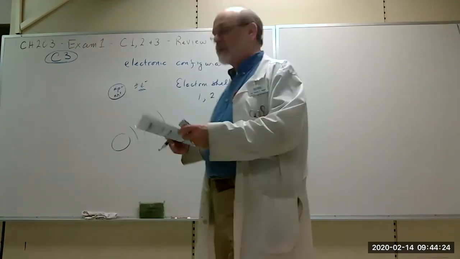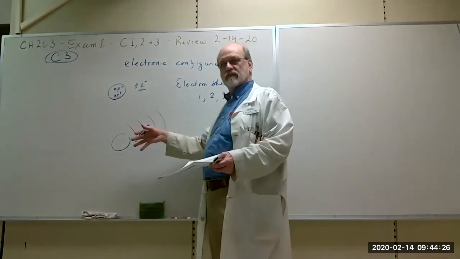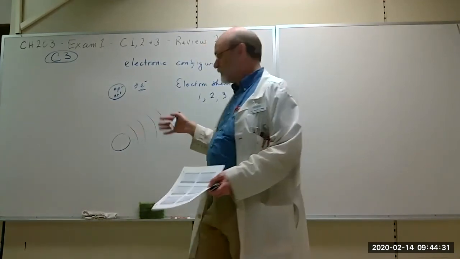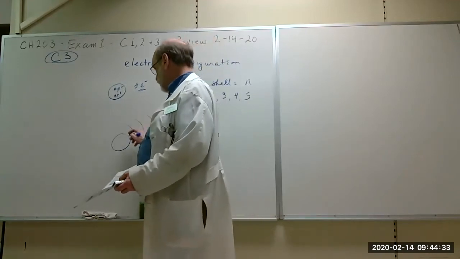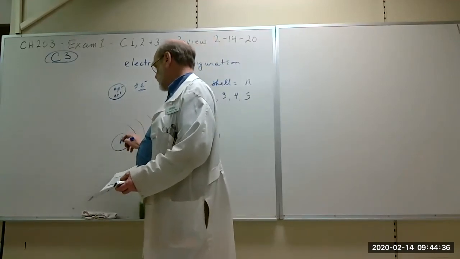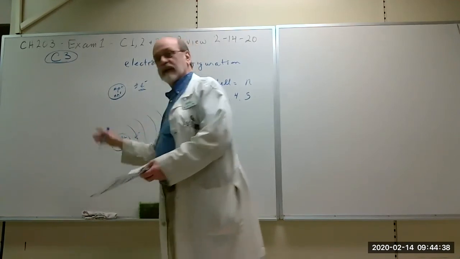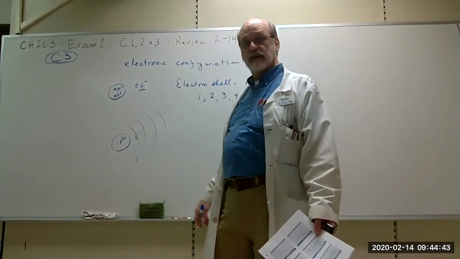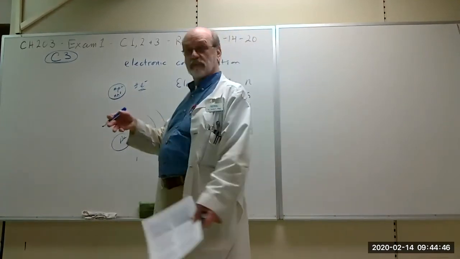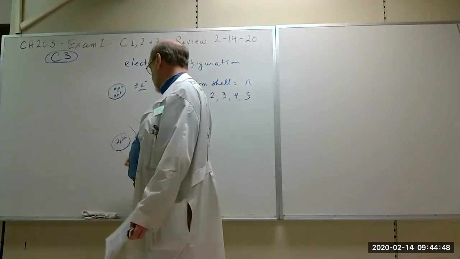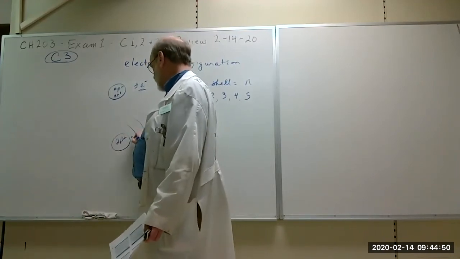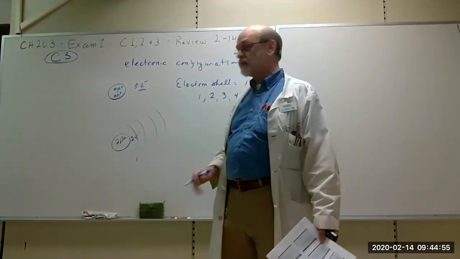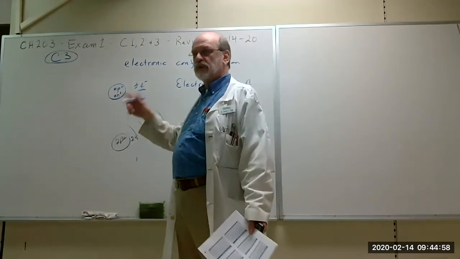Okay, and as we add electrons into the atom, we have to put them into the lowest available energy. So if there's only one proton for hydrogen, that first electron goes there in that first energy level. Okay, but if we add another proton, like for helium, we have two protons. Then we have two electrons, right? And they can both go in that number one energy level. At this point, it's full. That's all you can put in number one.